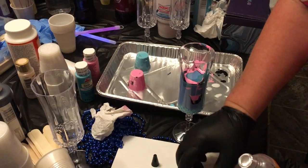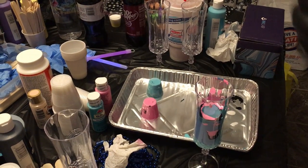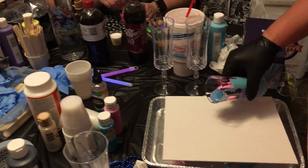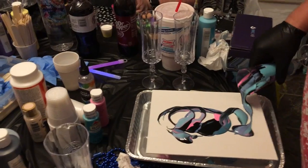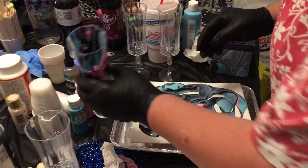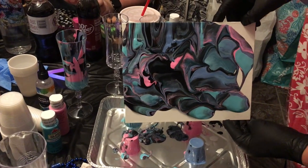This makes those fun little cell things. This is going to be awesome. It was still sealed. Just a little bit. There we go — you don't need a lot. I put the silicone in there simply because I'm going to make some fun little cells on this thing. It turns really cool, it's like bubbles. I'm just going to start pouring. See, I was kind of worried that one paint started glopping in. We'll work it in. So we're just going to pour all of this all over. And now comes the dirty part — this is why we have our gloves.